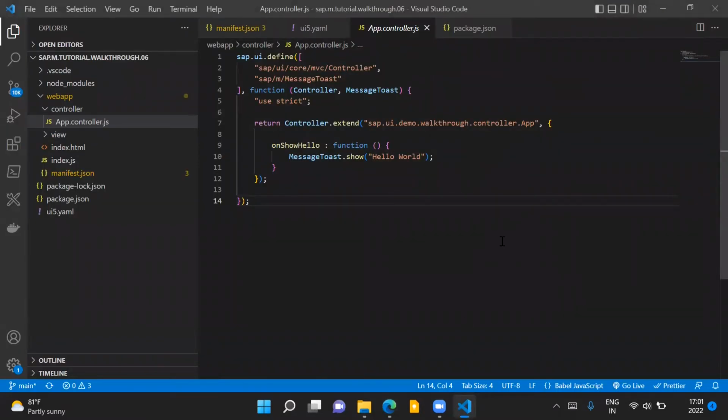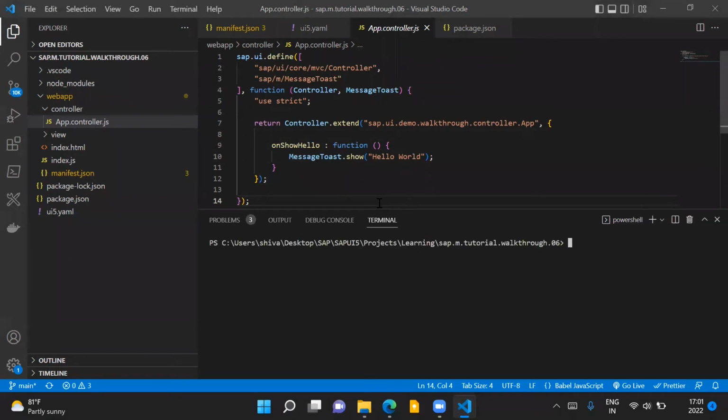I have already downloaded the application and opened this project in Visual Studio Code. Here you can see the app controller.js file. Now to run this application locally, I have executed the npm install command. Now I will run the UI5 serve command.